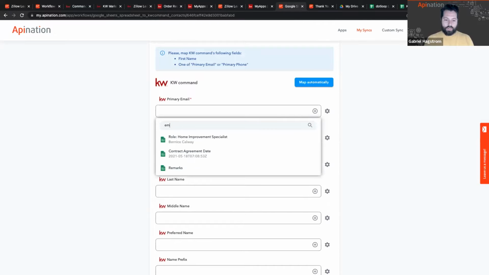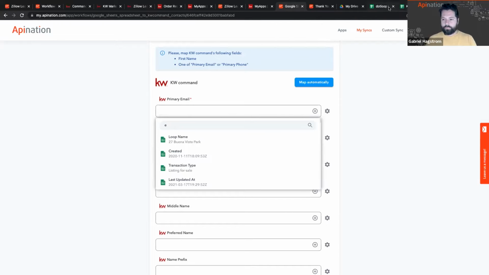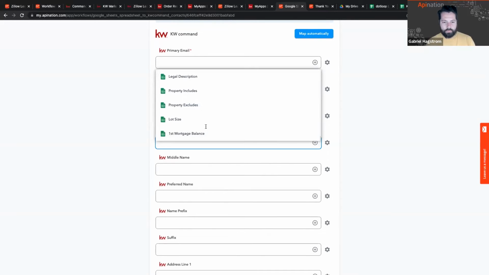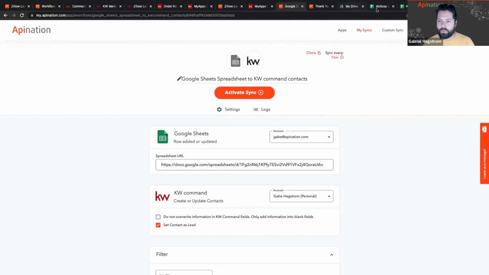And now I would just go through and map up the stuff from the columns easily. I don't have to go through and grab stuff, paste it in there. So I'm going to go through here, find the information I need, and pop it in there. Is there an email? Maybe I picked the one spreadsheet without an email. I did. Okay. Let me find a different spreadsheet. That way we can actually do this.